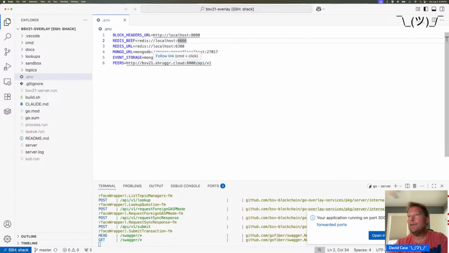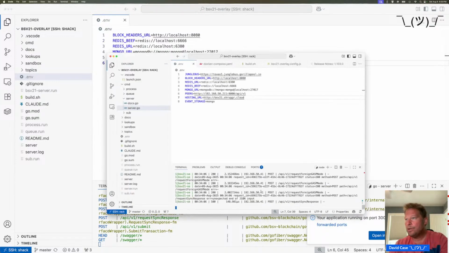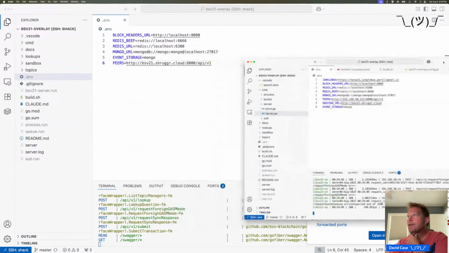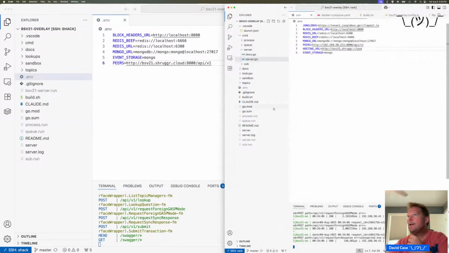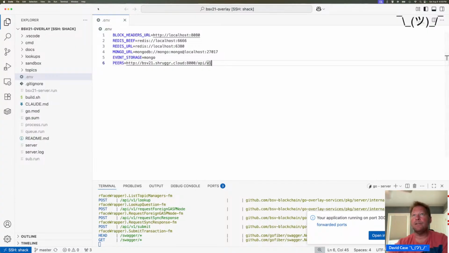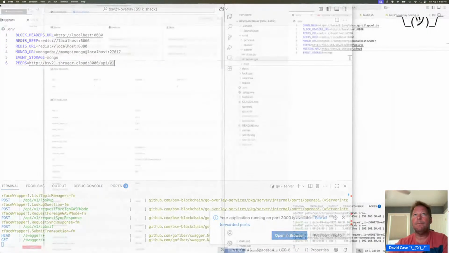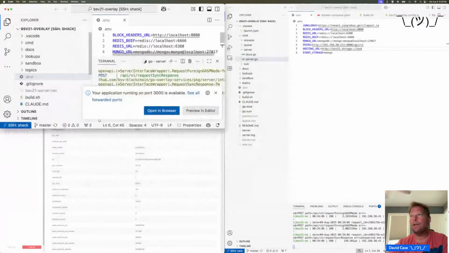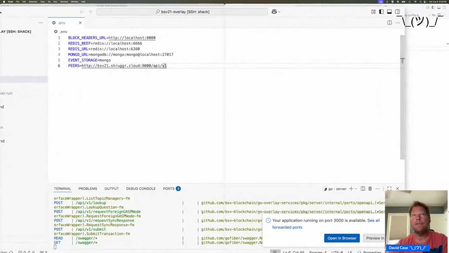Oh, no, I have it. Oh, it's sending something invalid. Interesting. This is literally the first time I've actually set this up from scratch. All the other times I've been still working on the development side of things.